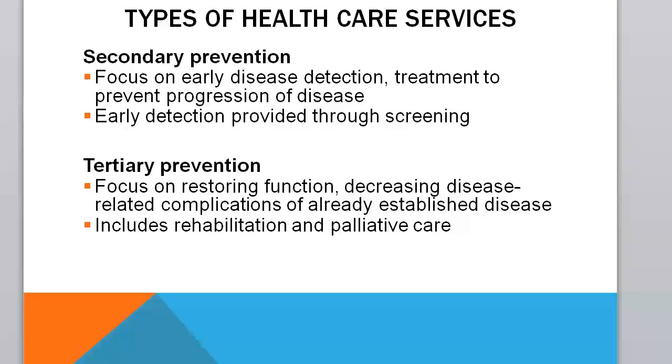And then with tertiary prevention, an example would be to refer a patient with a new urostomy to an RN ostomy and management specialist to learn how to care for and improve life with an ostomy. Or you might refer a patient with diabetes to a registered dietitian for education on how diet can affect the complications of diabetes. So those are just some examples in this table that help you to understand these types of healthcare services.